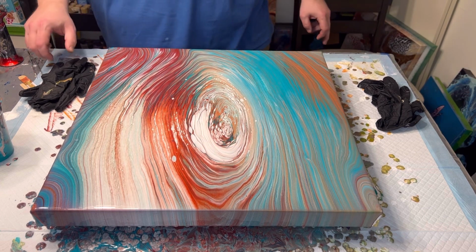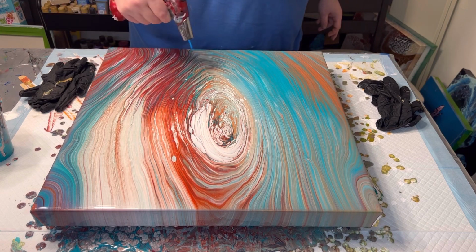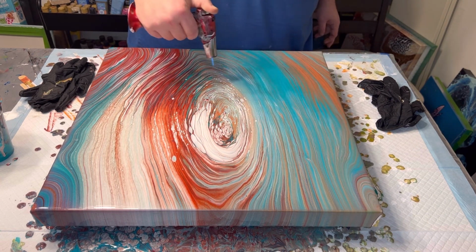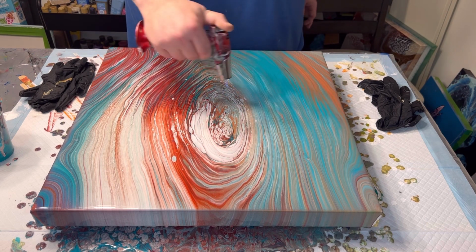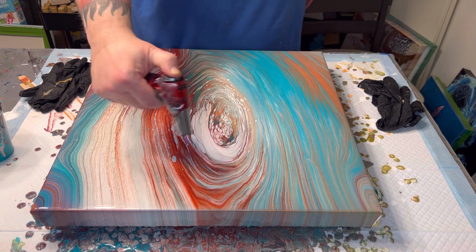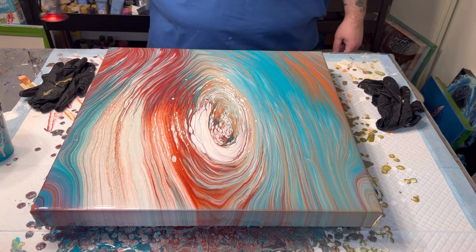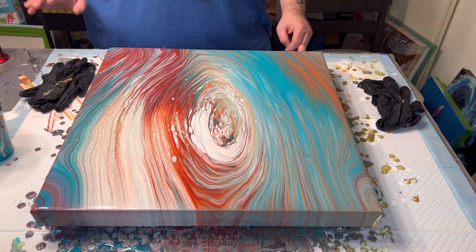Guys, I am so very glad that I repoured this. I am so very glad. And some of these clouds are going to continue to develop a little bit. And I'm hoping that they develop enough where this little bit right here, and you'll see it when I bring it down, where I dripped, maybe that won't look so obvious when this is done. So I am going to clean up my edges again, and then I will meet you down here for the walkthrough. So see you down here in a minute.